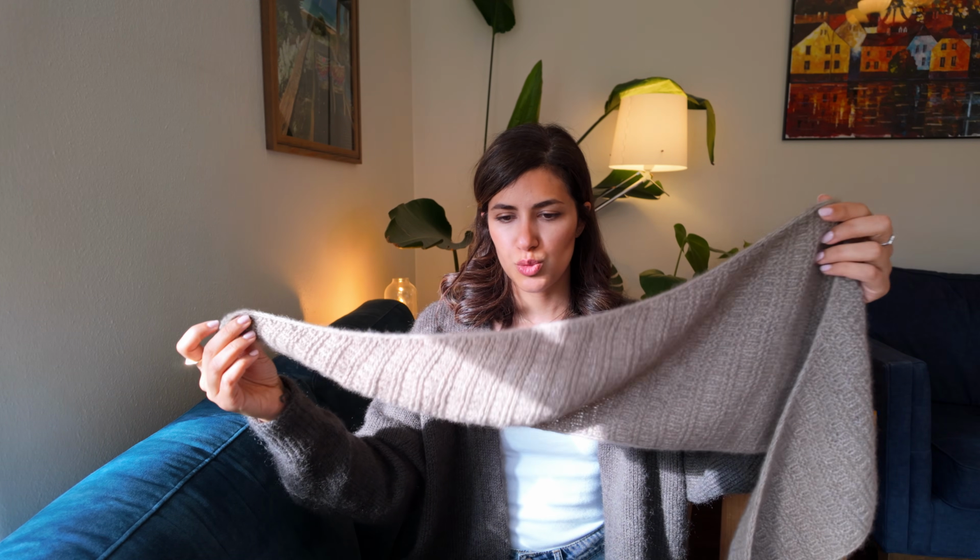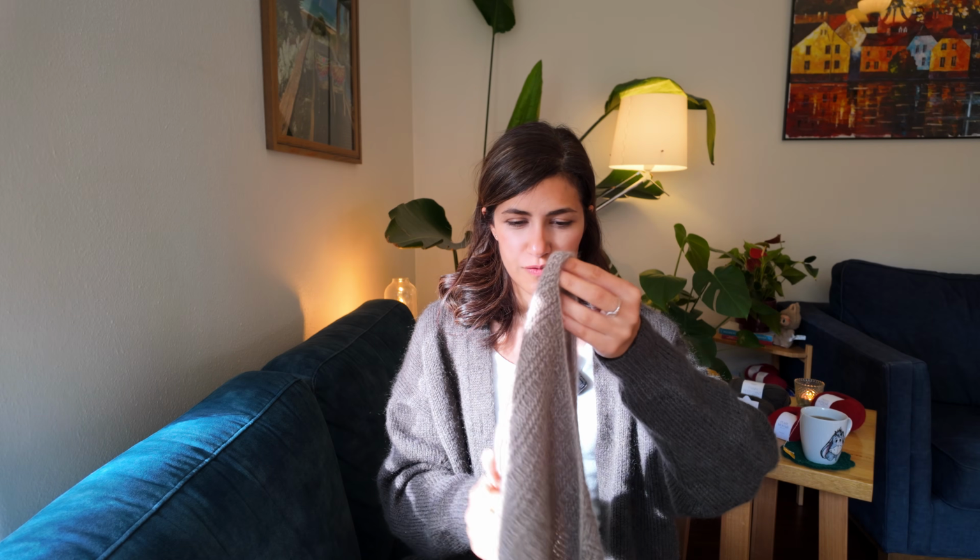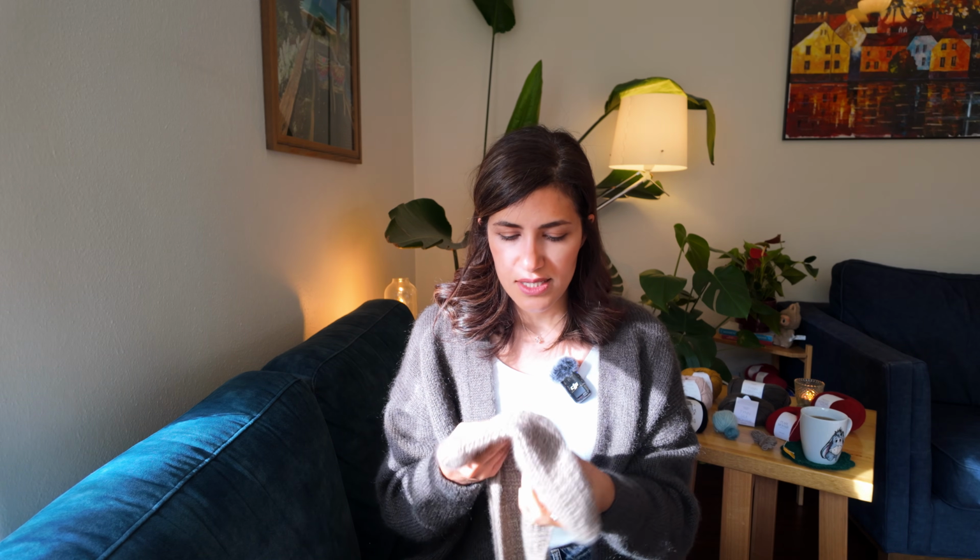So it was a cute little project to have on the go. It was perfect for the plane, didn't take that much space, and oh my god, this yarn is so soft. I know there's so much hype around this yarn, and I have to say it's all true. I felt like I don't want to knit anything other than cashmere after this one. I've never used cashmere before. This was my first time using this yarn or any sort of cashmere. I know there are so many other brands out there, but this was absolutely beautiful. I know it's a bit pricey, but since this was only 2 balls, it wasn't too bad.